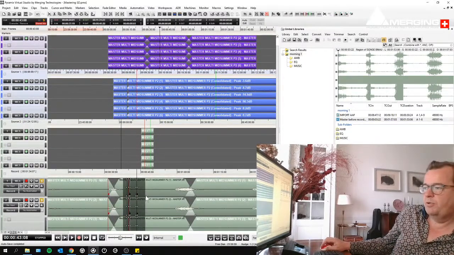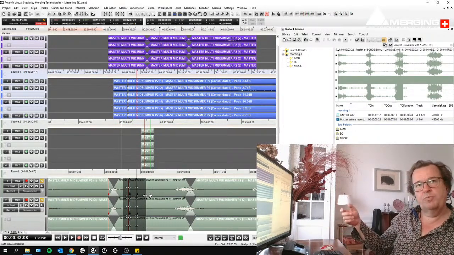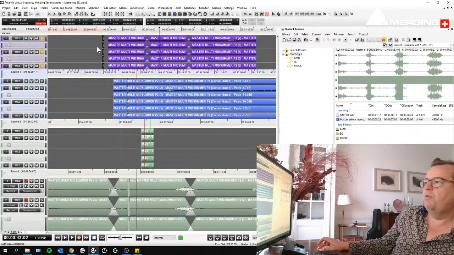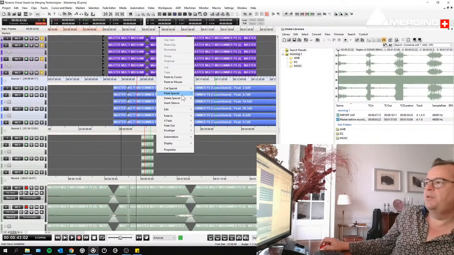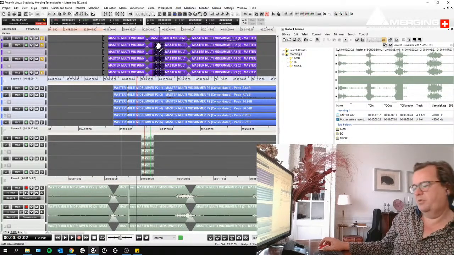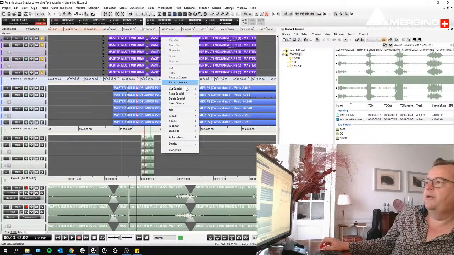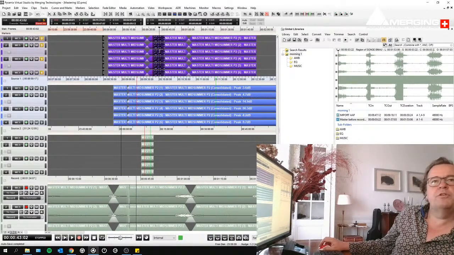So I would take this part of the overdub that I want to keep, put it back in the library or just put it in the clipboard. I put it in the clipboard now, Control C. And now go back on the top here and very simply say, paste special to original timecode. Oops, very nice mistake. I have to select the first track and say paste special to original timecode. And now I have it straight away here.